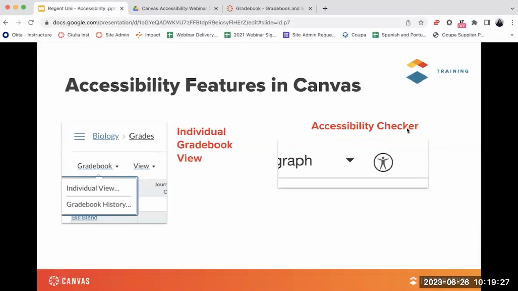Obviously, we do have the accessibility checker. The accessibility checker will be available anywhere we are using the rich content editor. So that would be inside announcements, pages, home pages, the syllabus box of information right up the top. For classic quizzes, the quiz details and quiz questions, all created through the use of the rich content editor. And then we'll have that accessibility checker available for us. I won't obviously demo this one right now because it will be the second portion of the session.